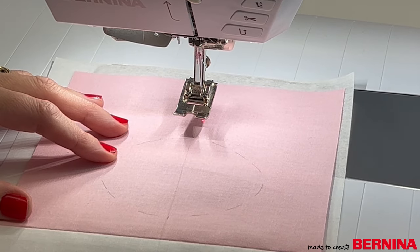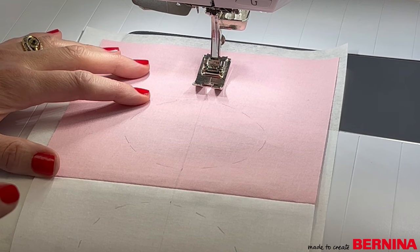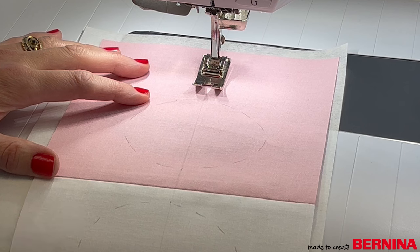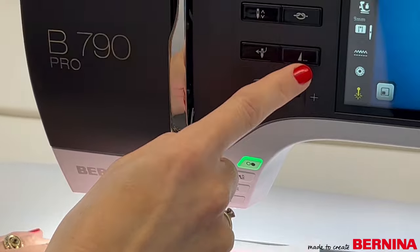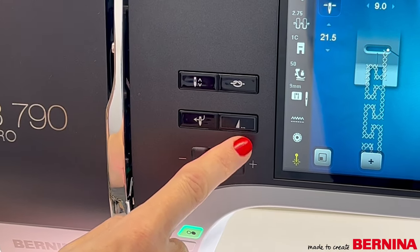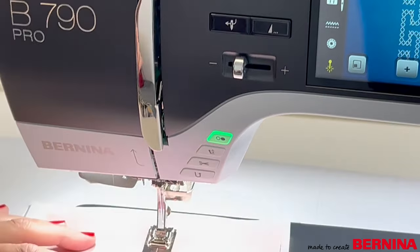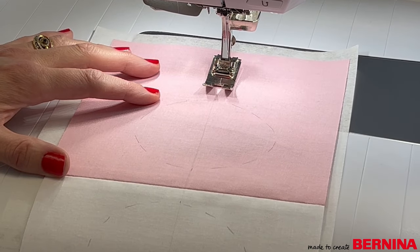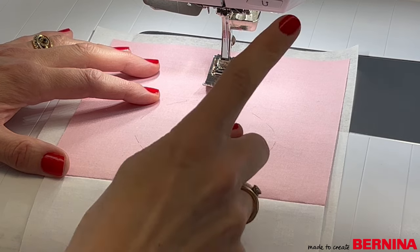We can go ahead and start to sew. When I start, it's going to do a securing knot at the beginning, just enough to hold it in place. When I get to the end of the row I'm going to use my pattern end button — I've set that up so it won't cut but will raise the foot, which makes it much easier for the start and end. I'm going to stitch this line down and then slowly move my way across the egg. Here we go.